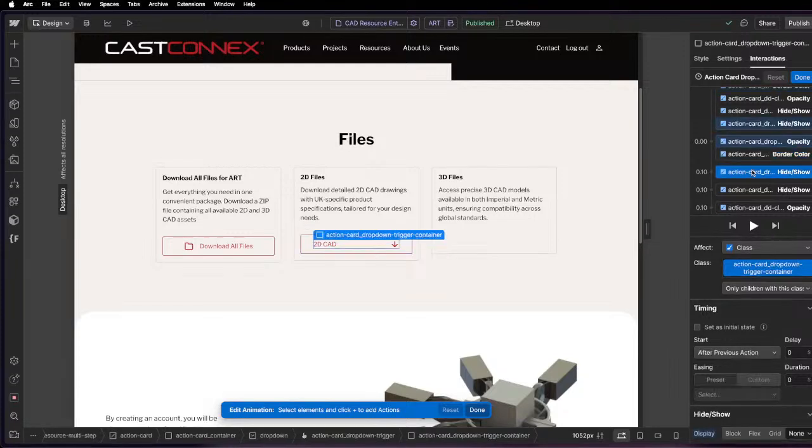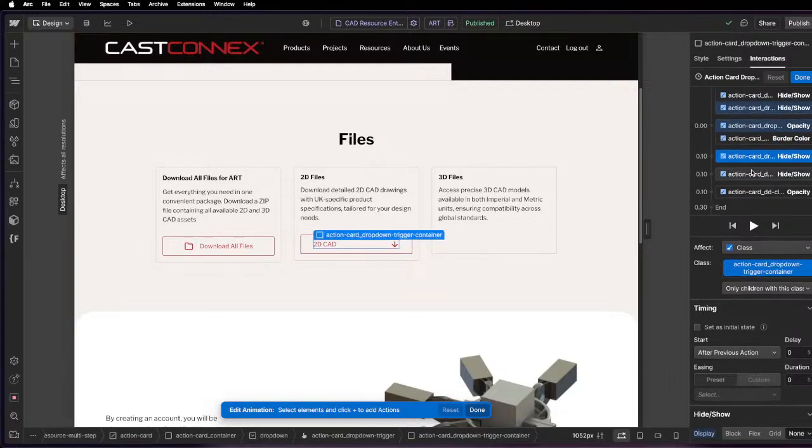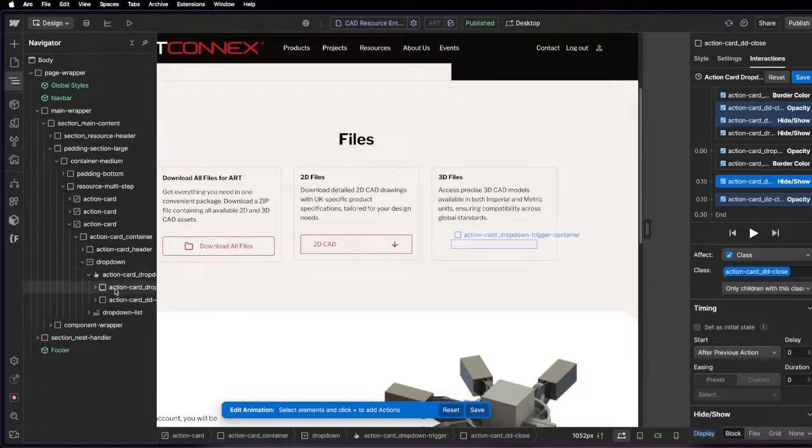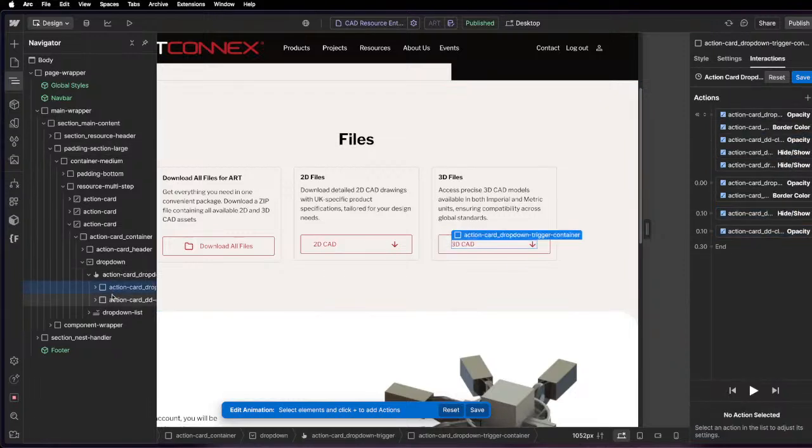And then it shows up. The trigger container should not go to display none, first of all, I think, right? I think that's kind of not right. It should just be the... Oh wait, that's the trigger container?